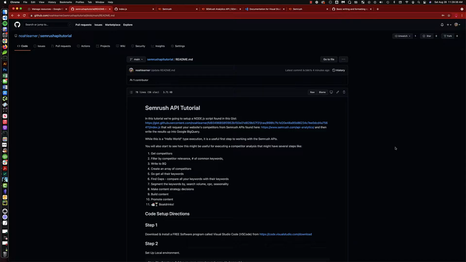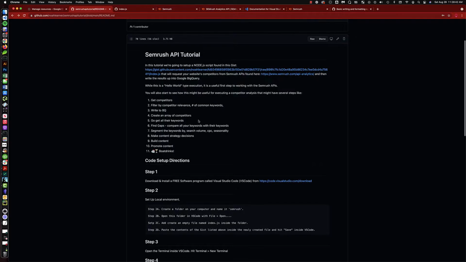But the cool thing about it is that it sort of can chart the road for you to learn how to do things like using this particular API call to get your competitors to write the results up into BigQuery. You can then use that list of competitors and use another API call down the road to go get all of their keywords.